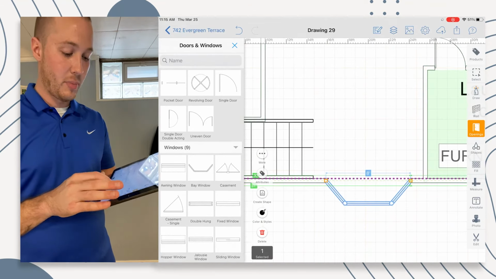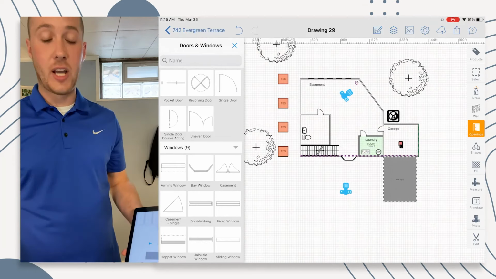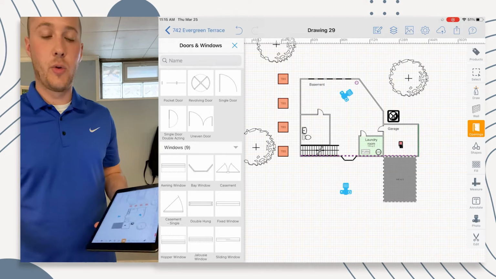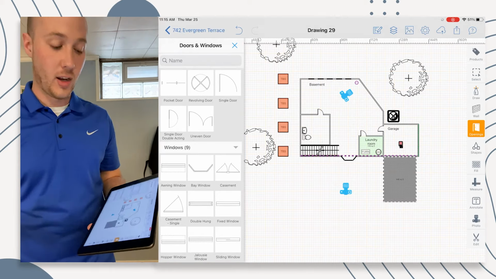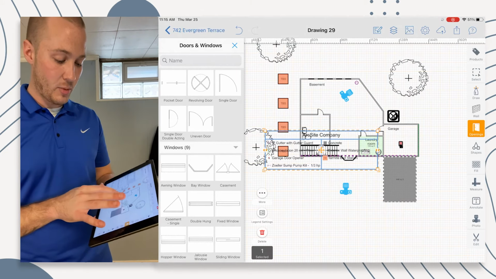I can make it a little bit bigger just to show what it would look like. So from here, we've got that full CAD drawing created. Maybe the last thing we want to do is give the homeowner a good understanding of what they're paying for within this drawing. So I can go over to Create Legend Table.